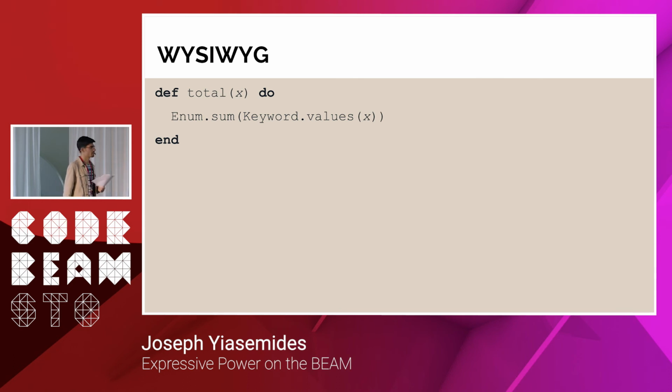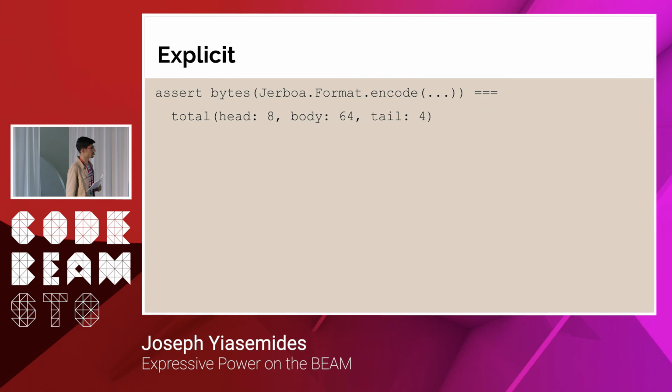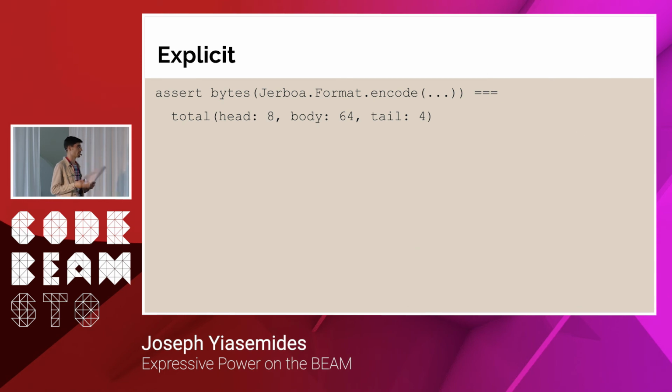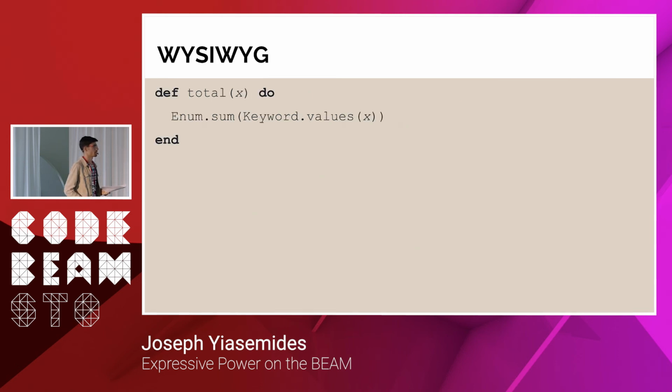This is the implementation of the total function, which we have on the previous slide over here, and of course that's super short, right? Really easy. And I think the reason why I have the WYSIWYG there is because if we look at that, there are a couple of things at play here, right? We have atoms, we have keyword lists, tuples, whatever, and the idea here is that this is all really very symbolic, right? This is hard to do in a lot of languages, but really quite easy to do in Elixir. And the implementation for that total function is super simple, which is really nice. I think this is one of the big attractions of functional programming.